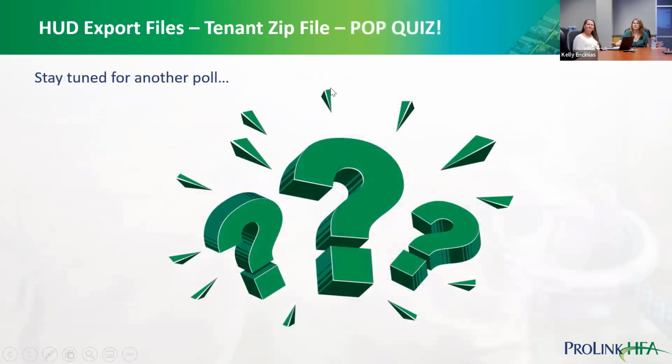I think that, okay, we're going to have another poll question. Do we have our poll people standing by? Ryan, we're ready for a poll question. There we go. So these are basically going to ask you, what is a missing data file? What's the project XML file show, and what does the no longer monitored file show? And the tenant zip file. Oh, we put them all in there. Okay, so tell us with your poll what these files do.